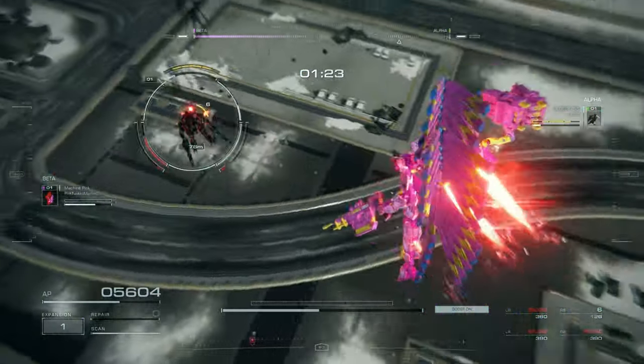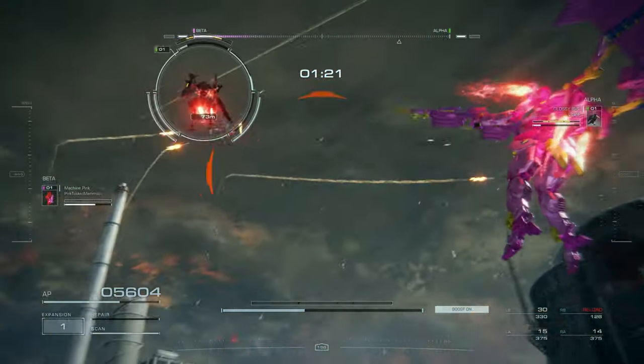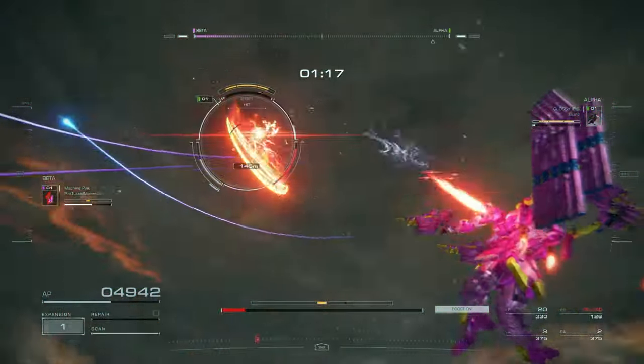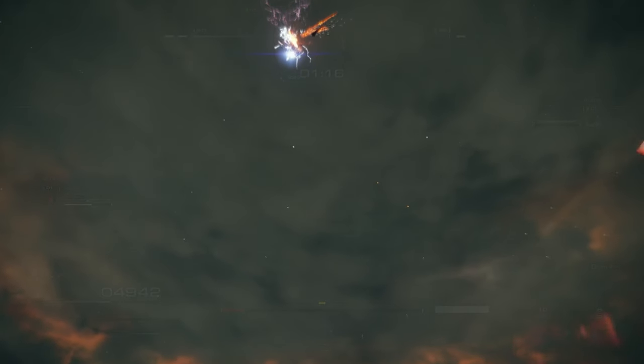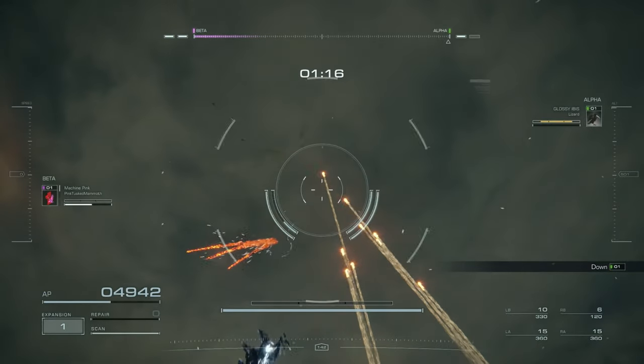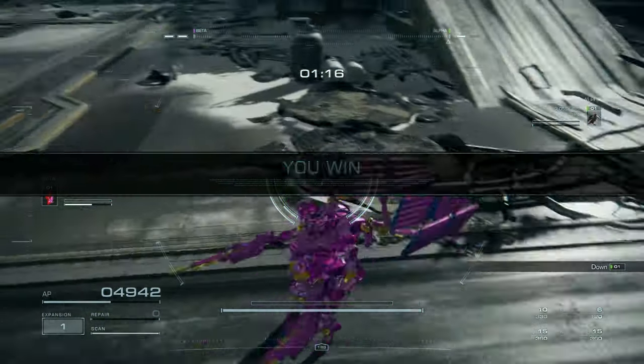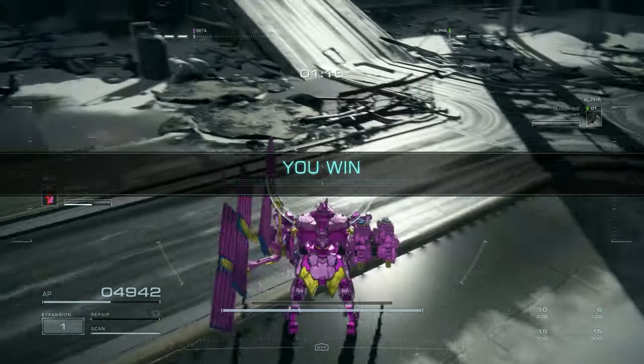Keep that damage going for the next barrage of missiles to deal some stagger. Or just die. Yeah, that works too. Did you just explode into a nice little red ball of fury there? Nice.